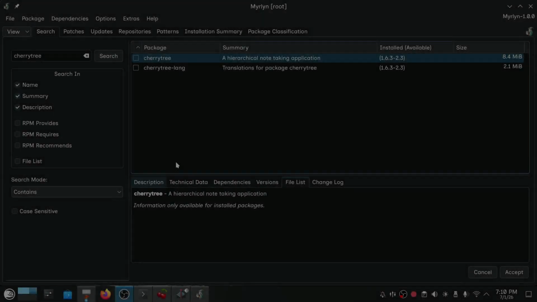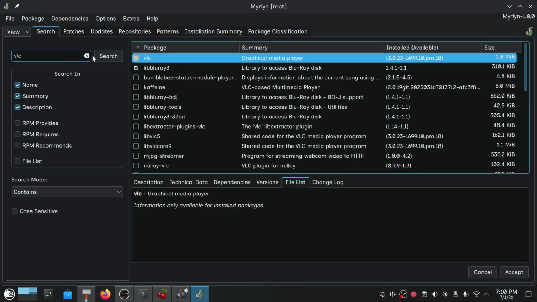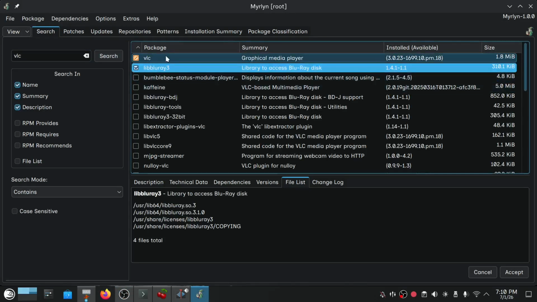Now I'll walk you through RPM lock in Tumbleweed. Because it's a rolling release, there are some default packages which get automatically flagged to get installed. So in the earlier video where we installed openSUSE Tumbleweed, I showed you how you can exclude certain packages from being installed. However, when you run the updates from the command line interface, these packages get reinstalled because they're part of the default packages in Tumbleweed.